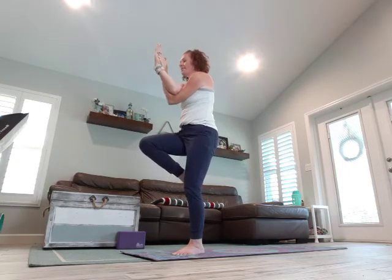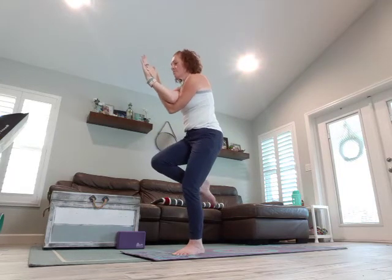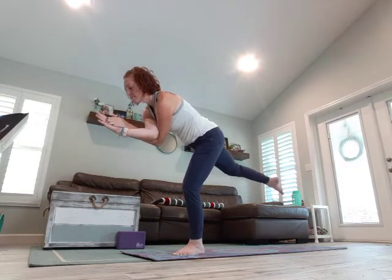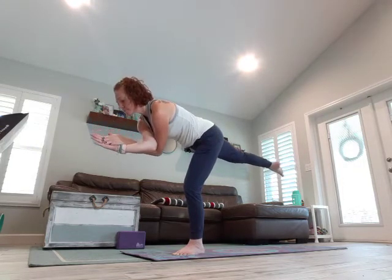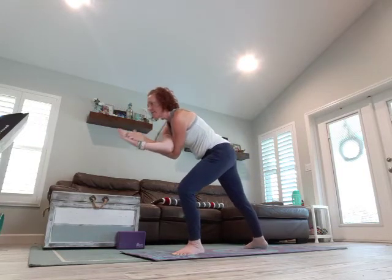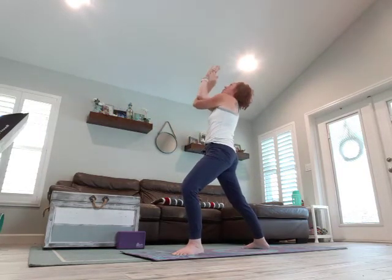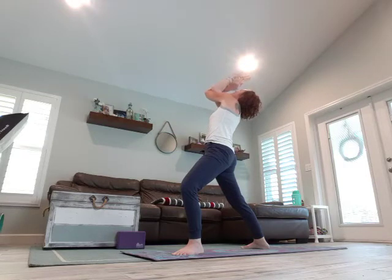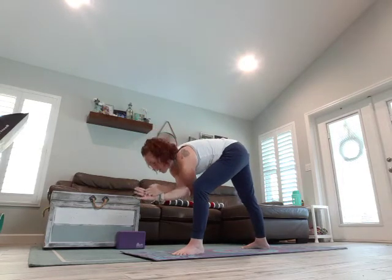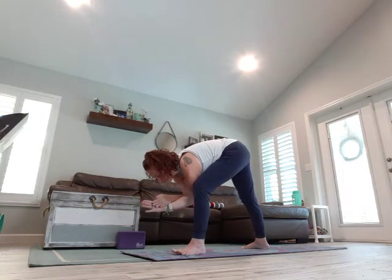Lift the left knee. Micro bend in the rooted leg as you come into your warrior three. Deep bend in that front leg. Tip back into your warrior one. Open those elbows to the sky. Inhale. And exhale. Bring shoulder to knee. You should be able to lift those front toes.